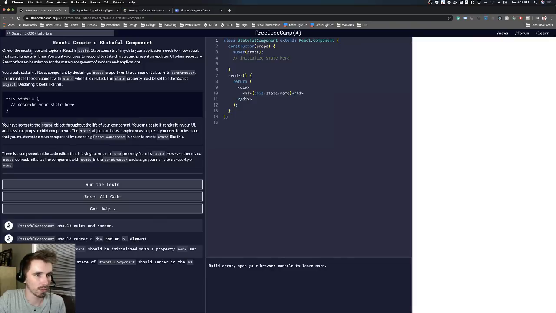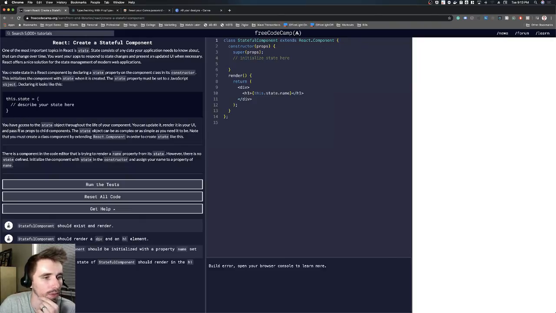One of the most important topics in React is state. Oh yeah, now we're getting interesting. State consists of any data in your application, any data your application needs to know about that can change over time. Cool.